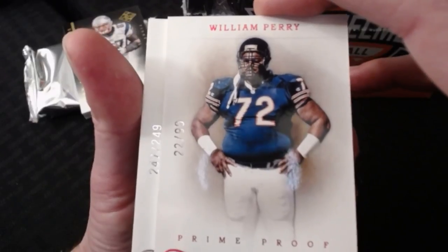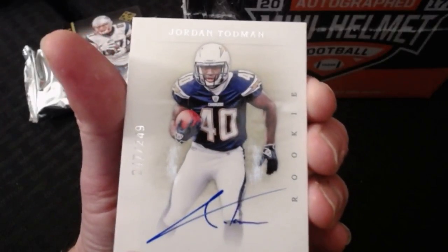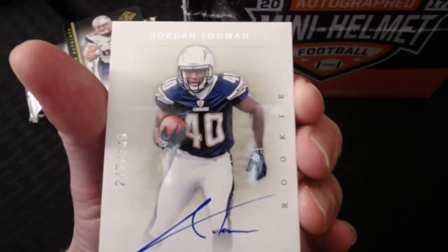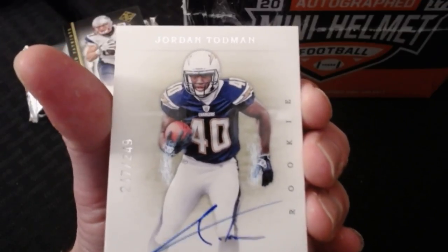All right, 247 and 249 will be our hit on a Jordan Todd. Mimsical did one early, and we cracked Vincent Jackson. He was the other half, the one we got, the 249. So here you go for the Chargers. Turk, that'll be you, sir.